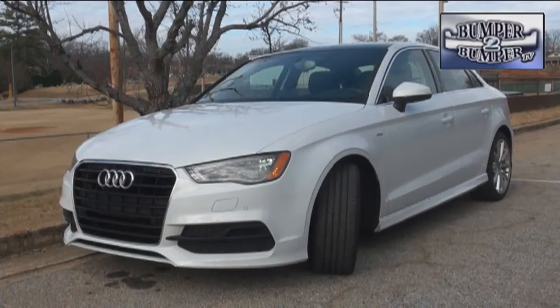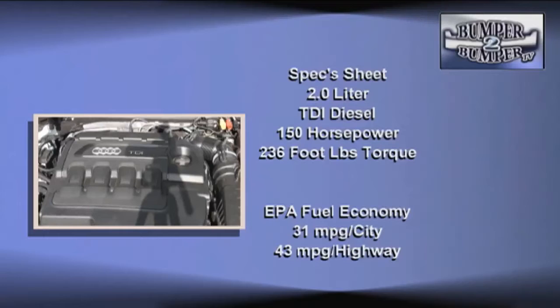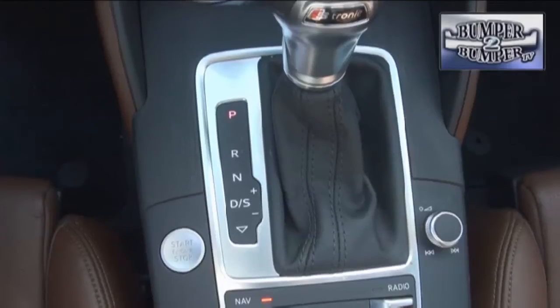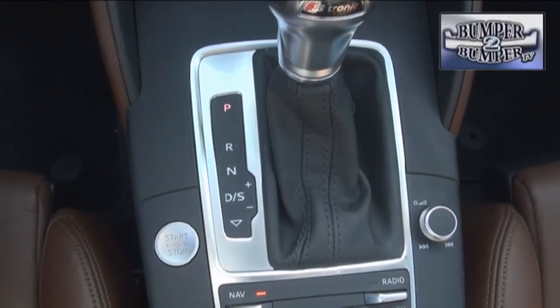Not really. In keeping with the approach of parent company Volkswagen, the A3 makes the most of what's under the skin. For 2015, there's a 4th generation turbo diesel rated at 150 horsepower and 236 foot-pounds of torque. It's an iron block configuration with an aluminum head that we found had very long legs on the open road and more than enough response in urban driving. While a lot of front wheel drive platforms come with CVT transmissions, Audi instead is old school with a 6-speed S-Tronic gearbox that shifts to the right setting without a fuss.